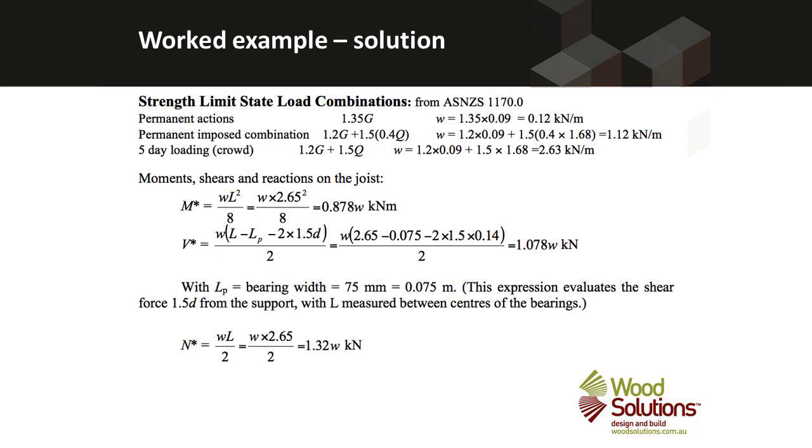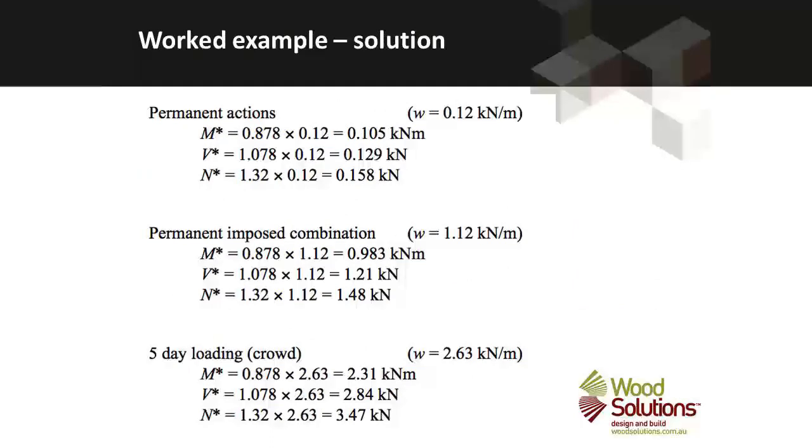And these are strength limit state actions, so we're using strength limit state factors to evaluate the strength limit state loads and then use those to evaluate the strength limit state bending moment. And it is going to be a function of the types of loads that are in the load combinations. So we can evaluate what the moment is that we have to resist. That is the strength limit state moment, M star.